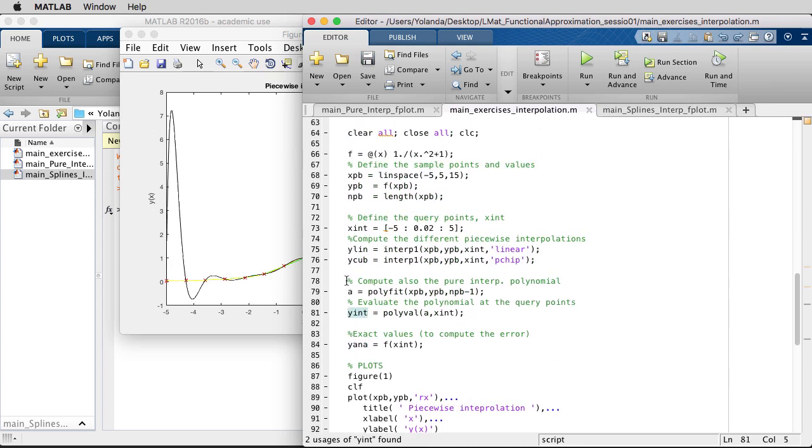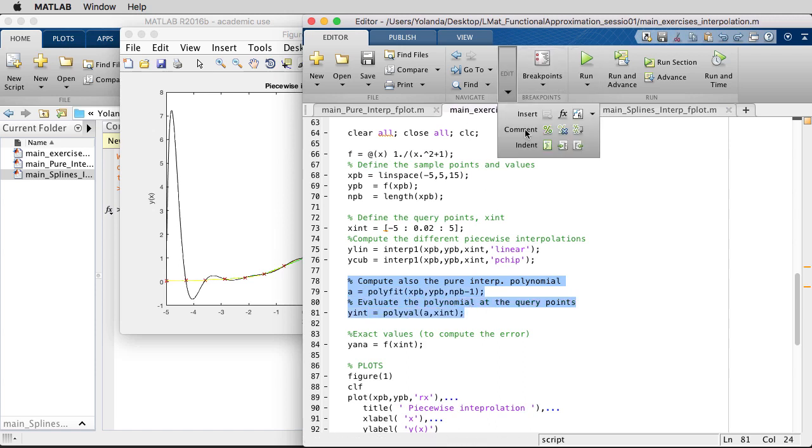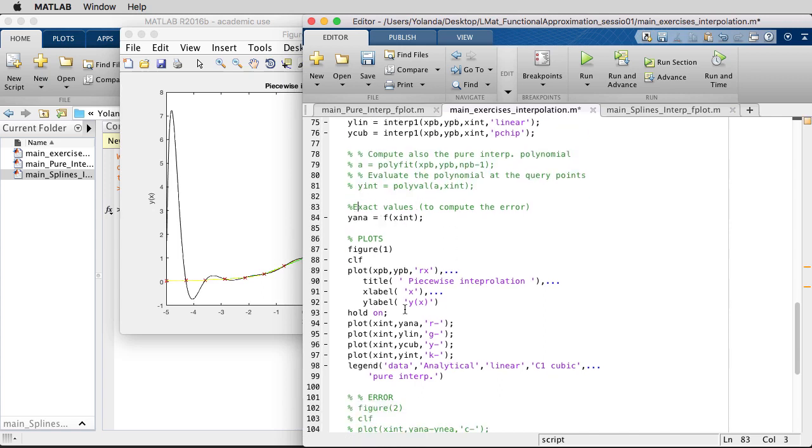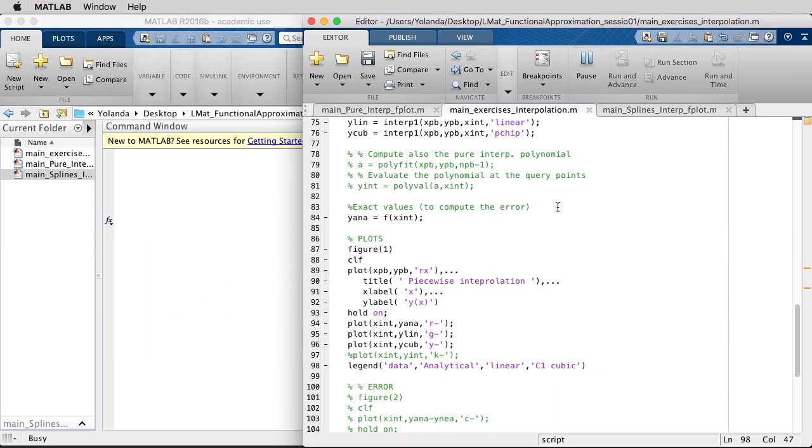Yeah, that was correct. I don't want to compute the pure interpolating polynomial, so I comment this. So the exact values I want to compute. What I don't want is this one, the pure interpolating polynomial. Okay, so this is gone. Now let's run this.